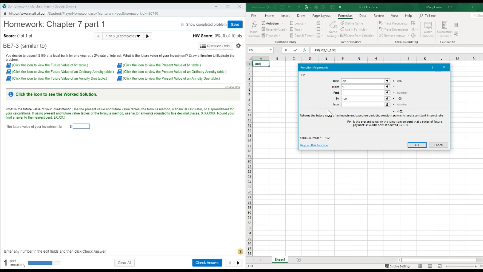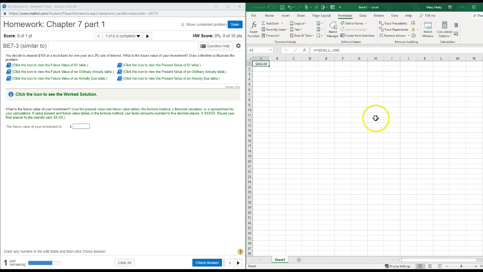Now, we already know that it's going to come out to $2, right? That's 2% of 100. All right, one little trick here for Excel is I sometimes will put a negative in here. The reason is that Excel is looking at cash inflow, outflow. So if you put in 100, then you're going to be taking out 102. Because I like to deal with just the positive numbers, I will add a negative to one of the fields. That gives me my answer of 102. I'm going to go ahead and put this in here.